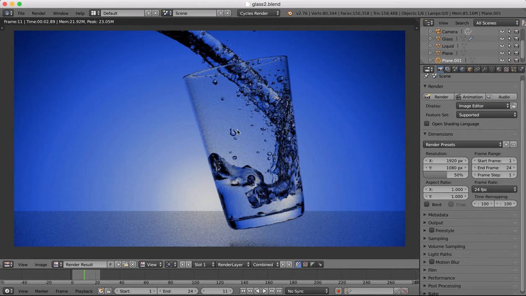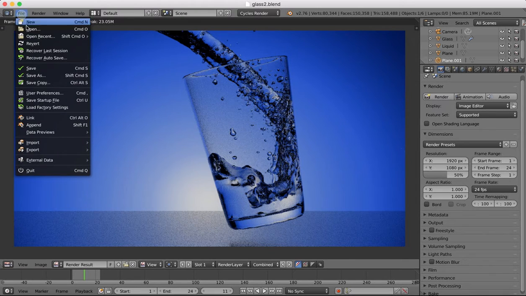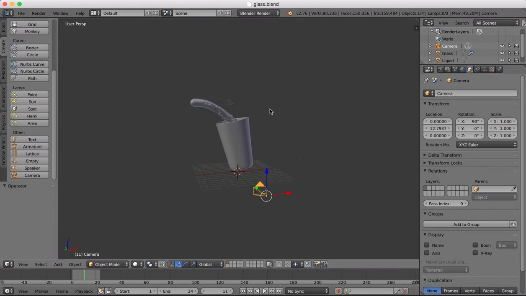So we previously modeled this glass and water in another short Blender tip that I did. If you have your own model, exactly the same applies. If you want to recreate this, then you can download the Blender project file from the link at the bottom of this video, or you can go to my tutorial on Blender Fluids and you can see how to create this. So I'm just going to go back to our starting position, which is here.